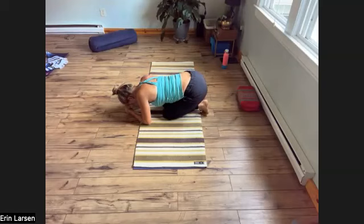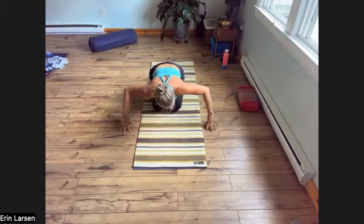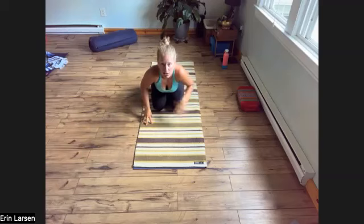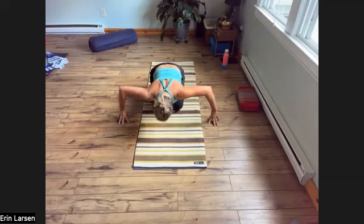So if this feels just absolutely awful to be on the knee, you can come down to your belly and do a variation of it. I'm going to step on my knees. We're going to come to our fingertips. Our arms are at this 90 degree angle. Make sure your hands aren't in too close because it's going to create tension in the shoulders. The arms are out wide, elbows 90 degrees.